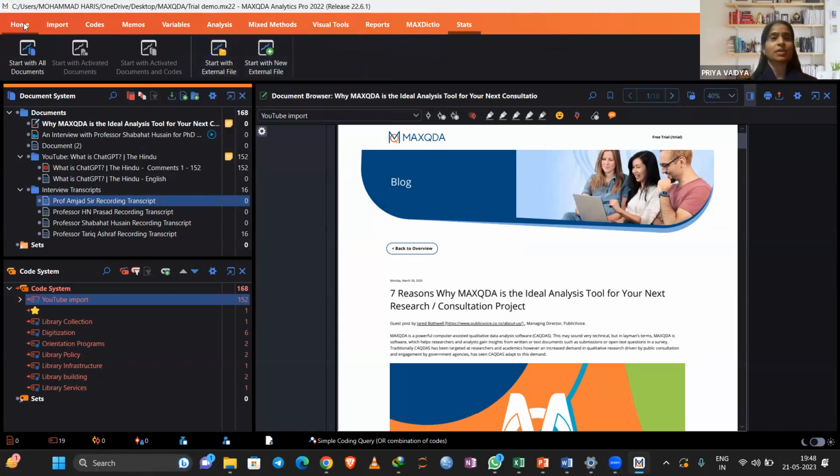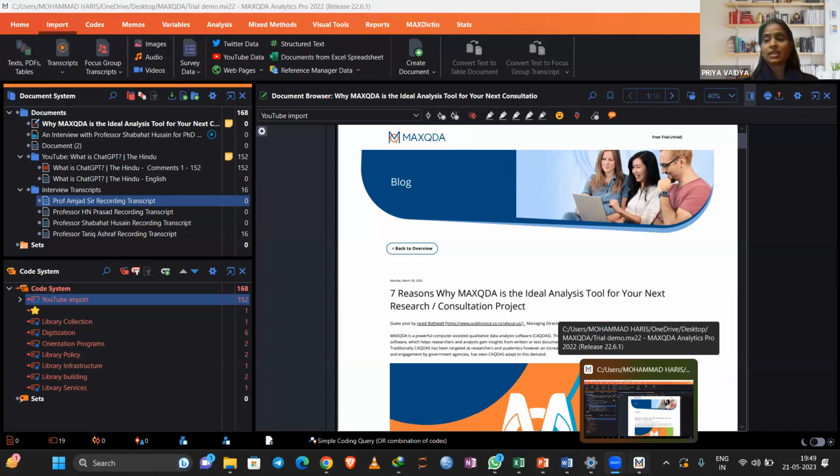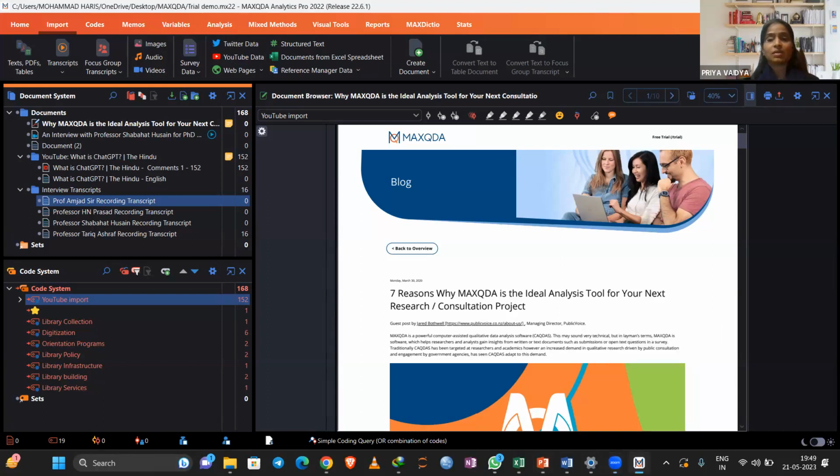In this lecture, we will not be covering the quantitative part, but we will be focusing only on qualitative text data. So we have covered image file, video file, interview transcripts, YouTube data, web pages, and all. So this is all about qualitative research and the hands-on on the MAXQDA software.